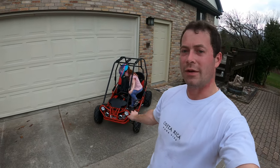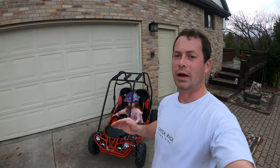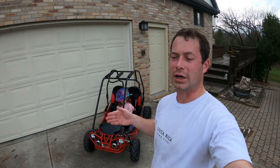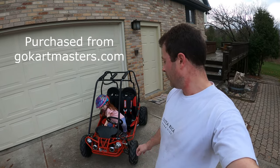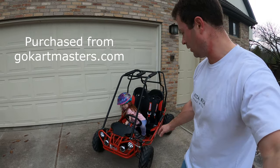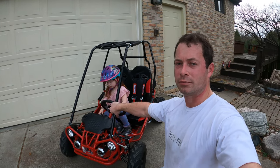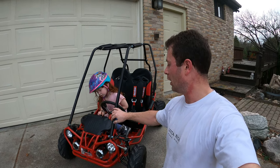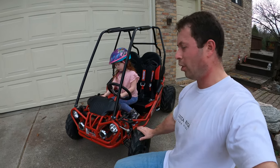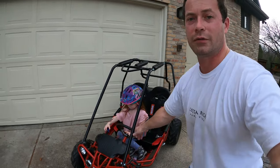Okay, so last we have this go-kart here. This is a Trailmaster Mini XRX/R. The slash R means it has reverse as well as the forward. And this one is gas powered. It's a 5.5 horsepower Lifan engine, which is basically a Honda knockoff. And I bought it because it is by far the smallest gas powered go-kart that I could find.